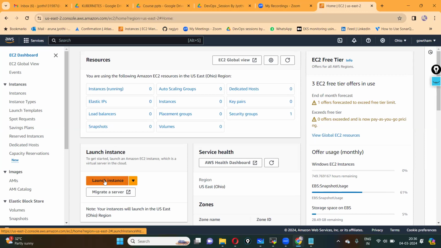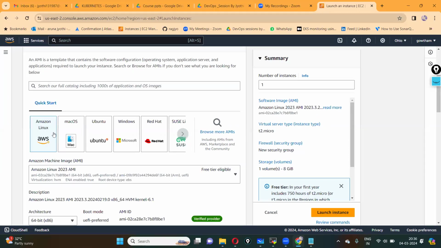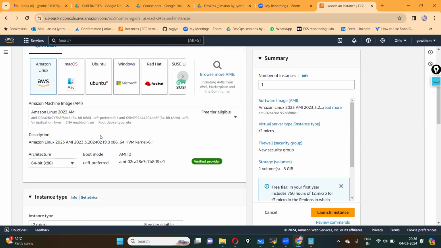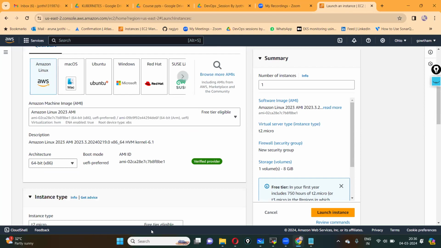Today we are going to launch a Linux instance. The steps for a Linux instance are similar to your Windows instance, but there is some little modification. Let's proceed with that. Just click on launch instance. You can give any name here. I'll give the name as my Linux. So I'm taking Amazon Linux. We will see in the next class the different flavors of Linux, everything we'll see. Okay, so Amazon Linux I'm choosing, and you can choose either this one or this one because both are under free tier eligible. I hope every one of you have created your AWS accounts, right?